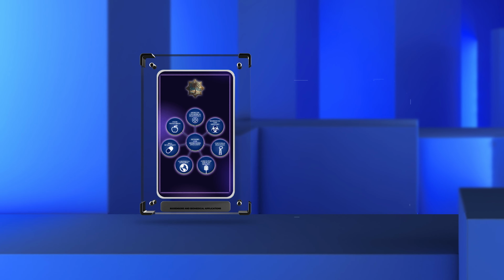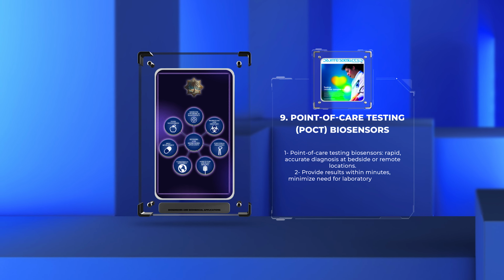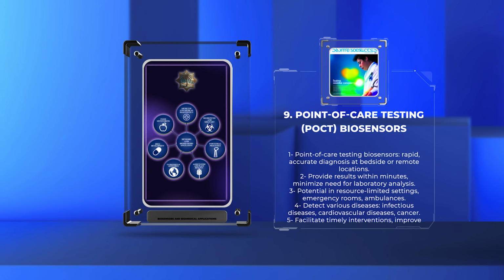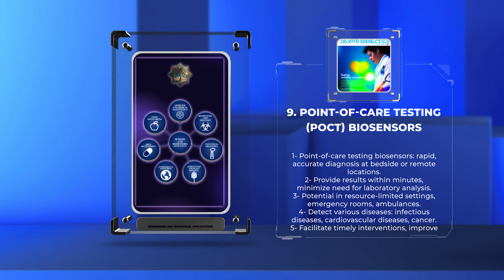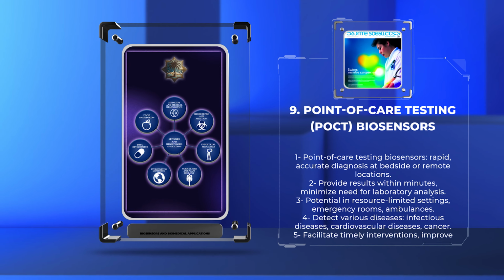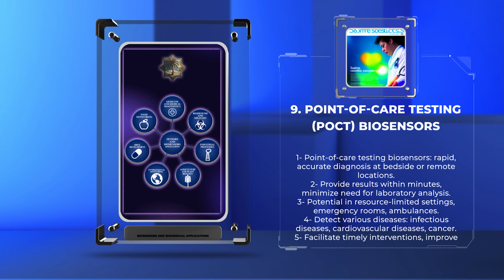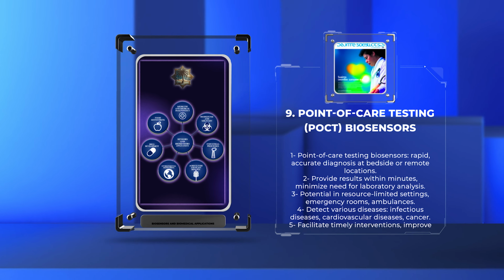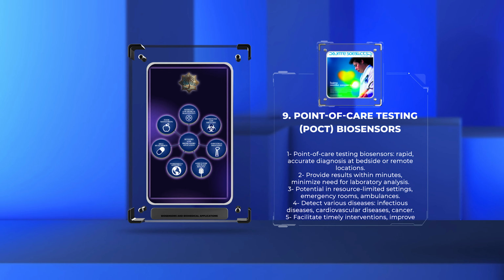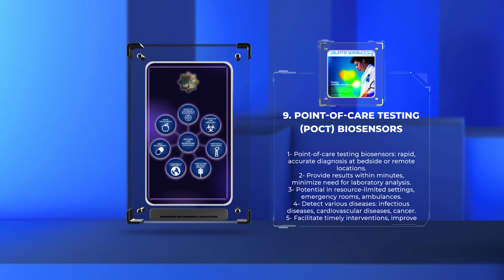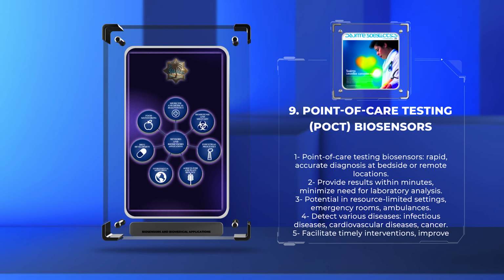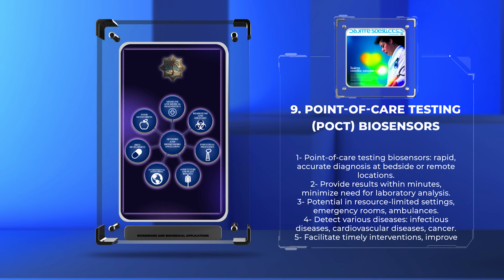Point-of-care testing biosensors enable rapid and accurate diagnosis at the bedside or in remote locations. These biosensors provide results within minutes, minimizing the need for laboratory analysis. They have significant potential in resource-limited settings, emergency rooms, and ambulances. Point-of-care biosensors can detect various diseases, including infectious diseases, cardiovascular diseases, and cancer, facilitating timely interventions and improving patient outcomes.